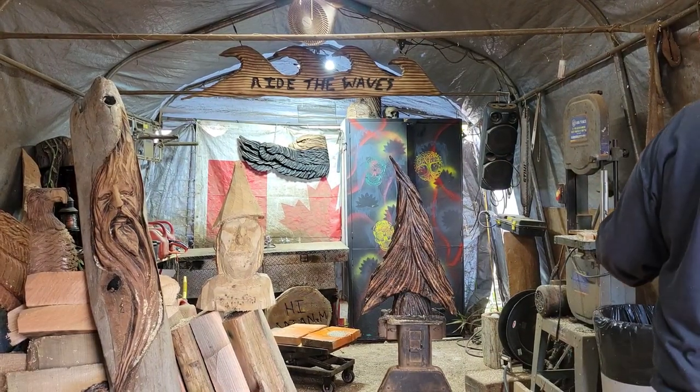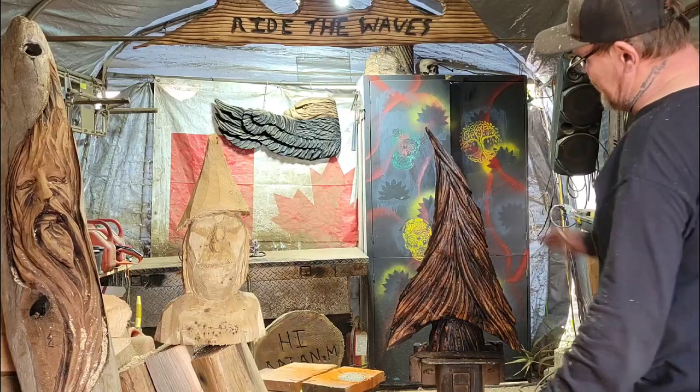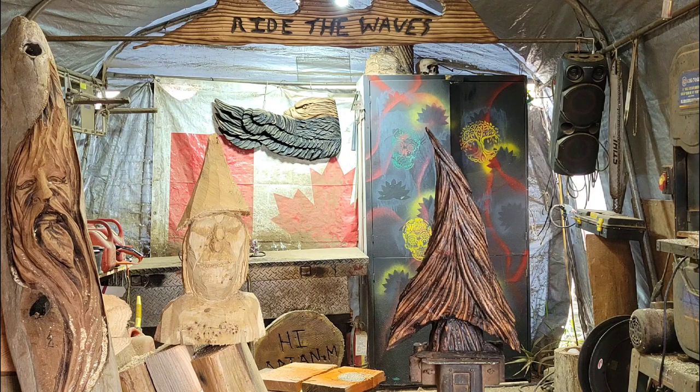So, I got the tree up here. It's just been burnt, hasn't been sanded. I'm going to go home.